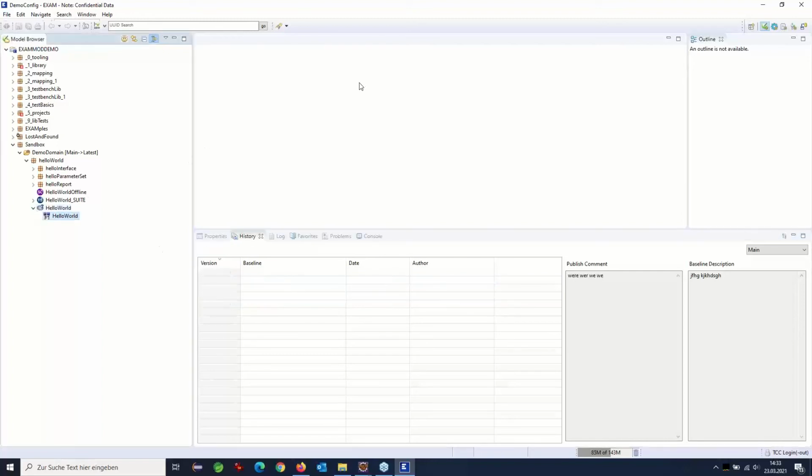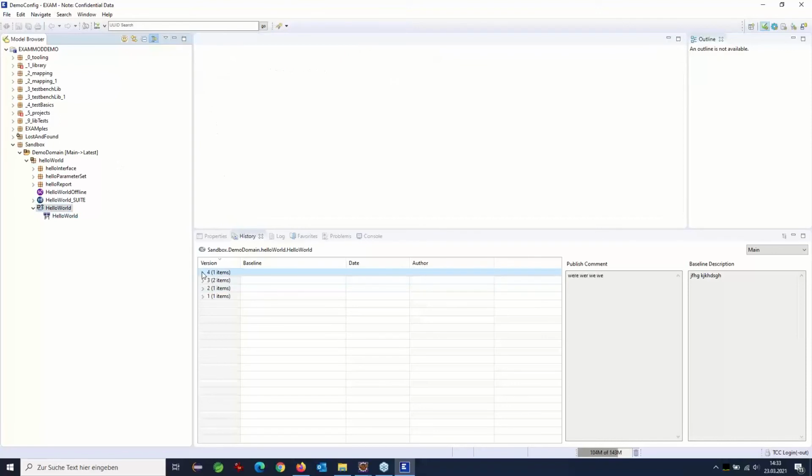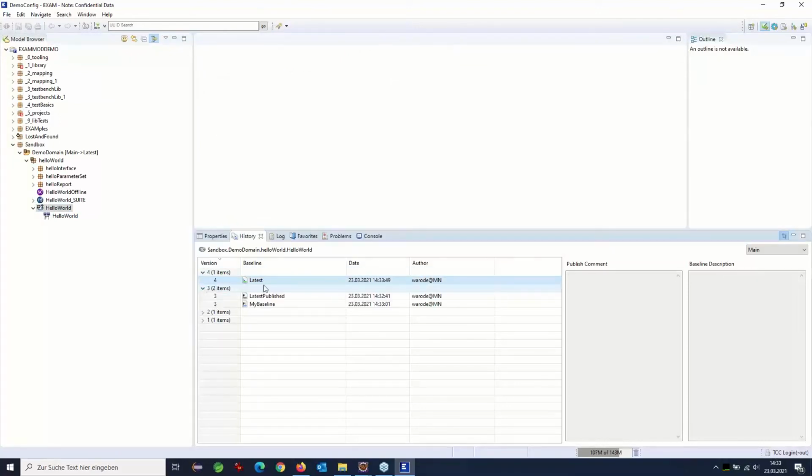So if I do more modifications here, change it back to hello world, you would see we have a new version here which is included in the latest and latest published, and my baseline still remains on version 3.